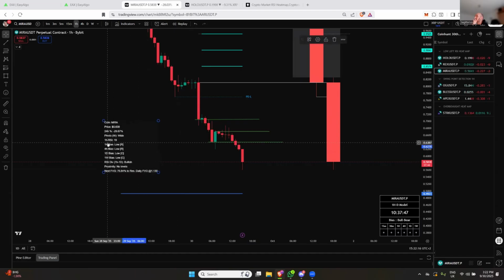And it's showing reversal on the 1 hour and the 4 hour. And once again, like I said, with a low RSI and a reversal on those two time frames is generally when you catch that reversal point. So that's a good indication. And obviously that there's a bullish divergence. So that's a good indication that price is already starting to reverse on the lower time frame through three different means of identification. So it's not all SMC, it's all easy algo that we're using. Just putting it out there.